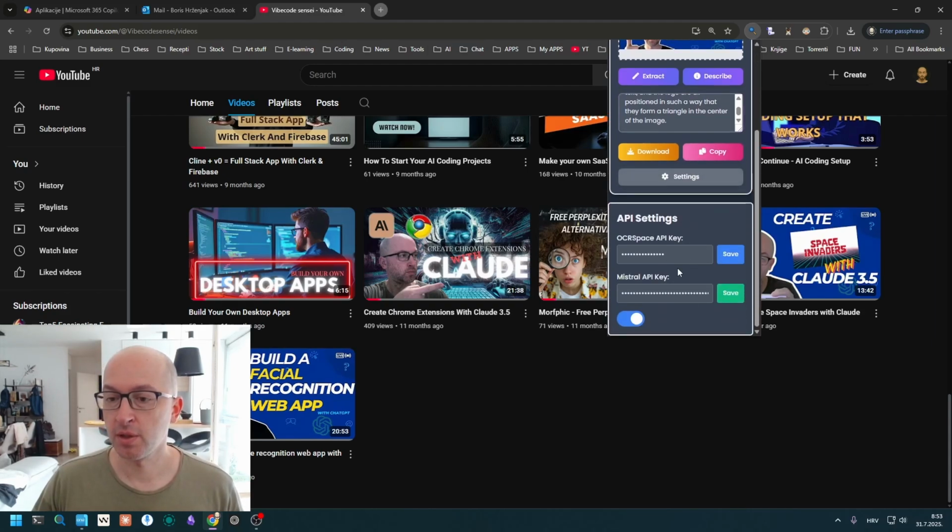I used OCR space for extracting the text, and Mistral for describing the image for vision capabilities. Today I won't use OCR space anymore.